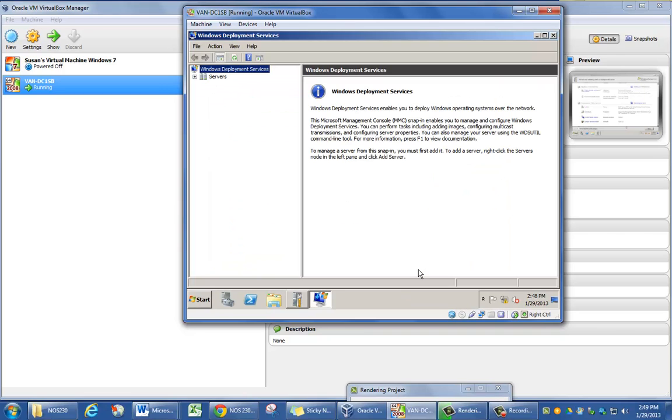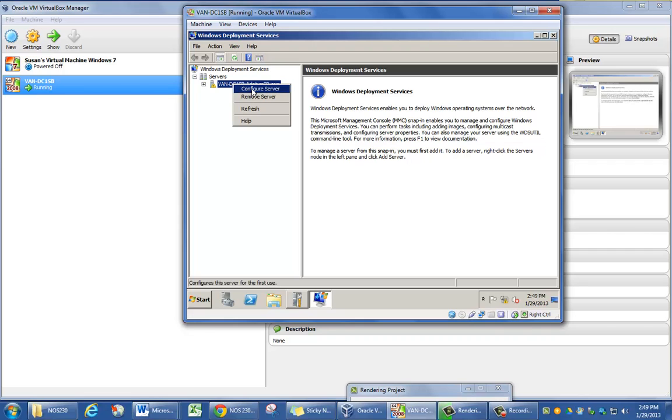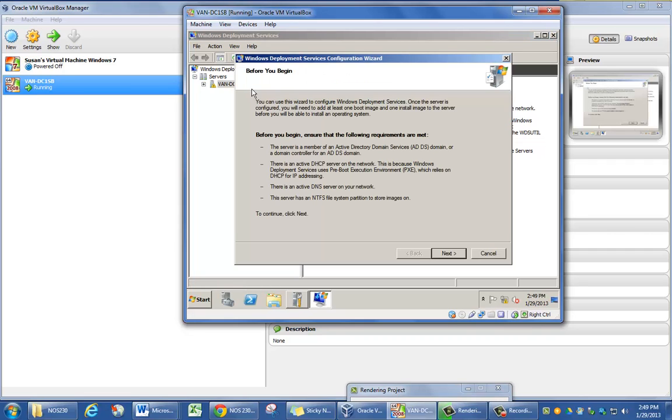Then I will expand the Servers node, right-click a datum, and configure. Notice that warning sign because it's there, but it was never configured.